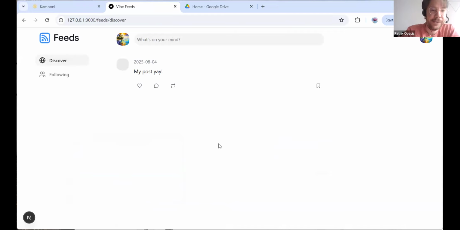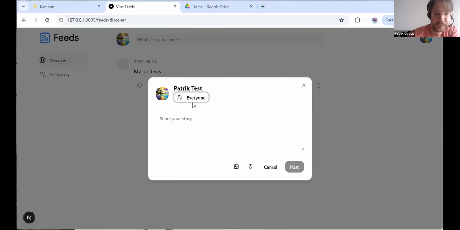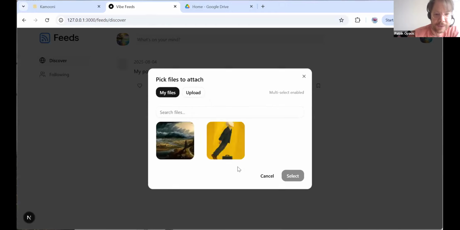And now I'm in another app created by perhaps another developer. That's like a social media feed app where I can create posts. Okay, I want to create a post. And you notice I don't have to enter my profile and my name, and it gets that automatically. Okay, I want to upload a picture to my post.